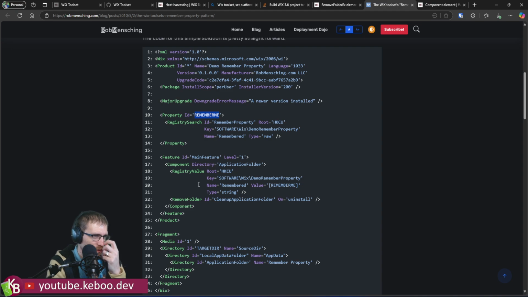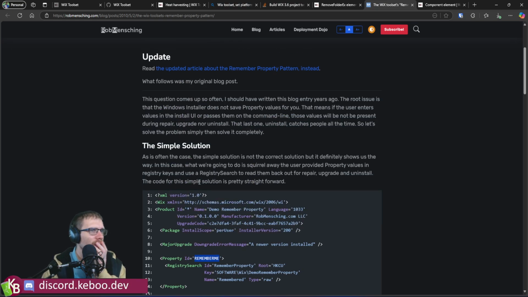Remember type raw. Registry value. Does not save property values for you. Quite what I think I care about.